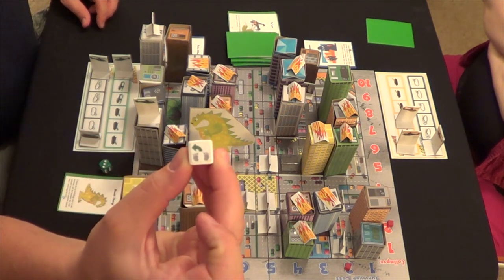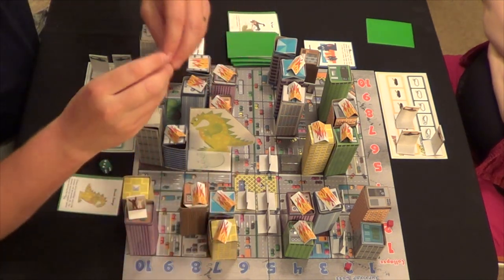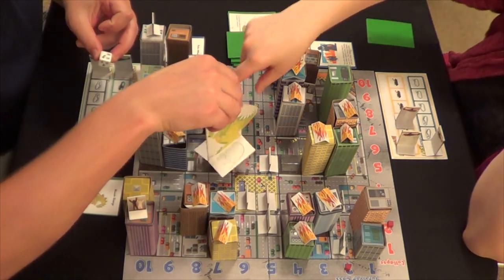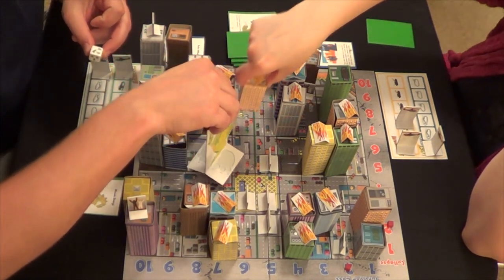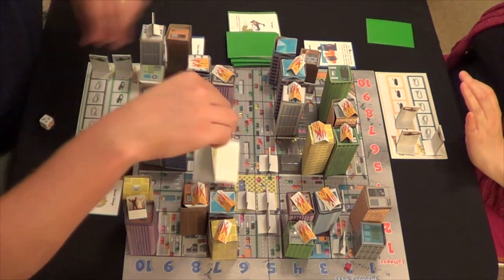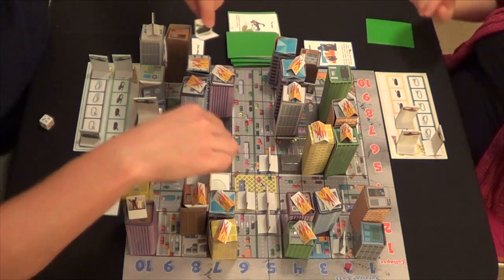Okay, so now he's going to move this way. So let's see. We're going to put it like this. So he's going to swing his tail around. He's going to destroy that building right there. He smacks it with his tail. And now he moves forward one space, which means now he crushed my other tank too.